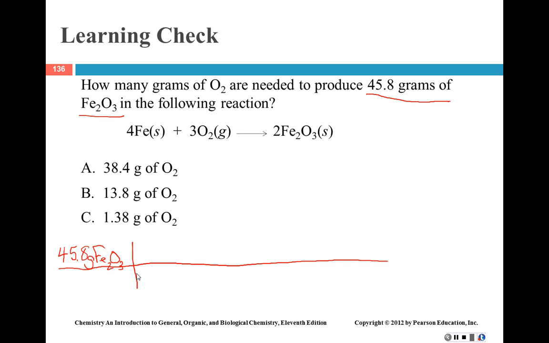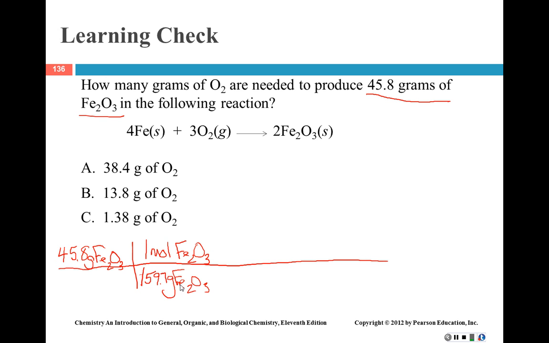Alright, and so the first thing I'm going to do is what? I'm going to convert this to moles, and I know I've got grams of Fe2O3 up there, so I'm going to have grams of Fe2O3 down here because I know I want them to cancel. And so I'm going to have to go to moles first. So how many grams is 1 mole of Fe2O3? And if you look up the iron, 2 irons, and 3 oxygens, I think you will find that it's 159.7. That's what I found when I did it.